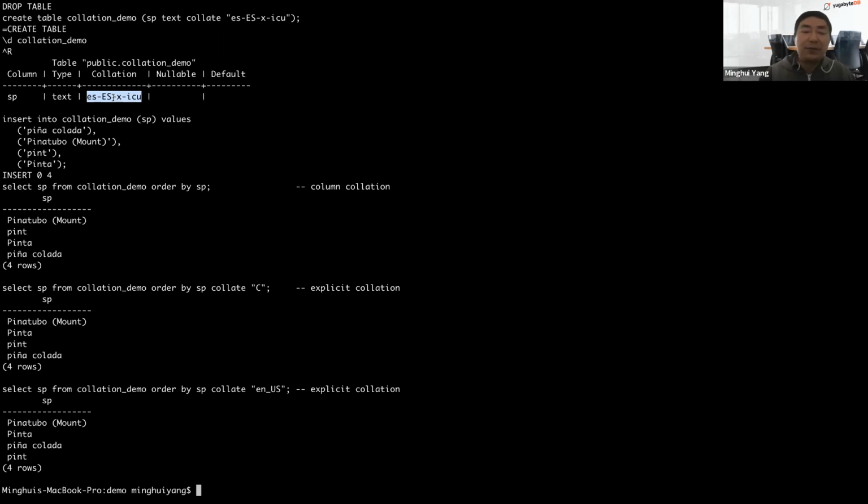If we don't have a table, the database has a collation. Our database is the Yugabyte database, and we only support a C collation. So right now, database collation has to be C collation. But that's probably okay because you can override it at the column level. Yes, makes sense.